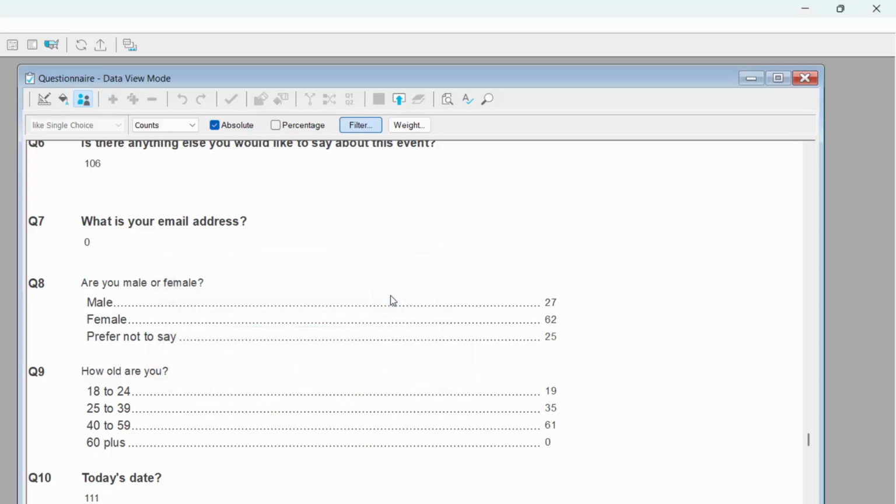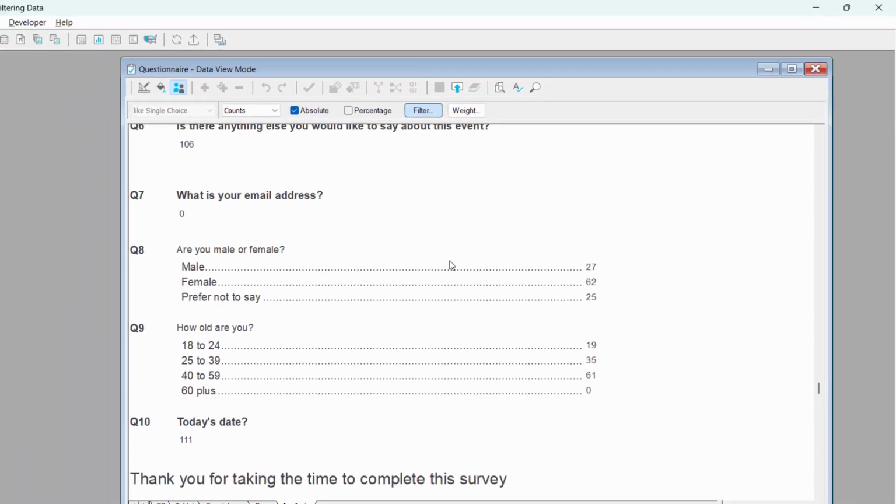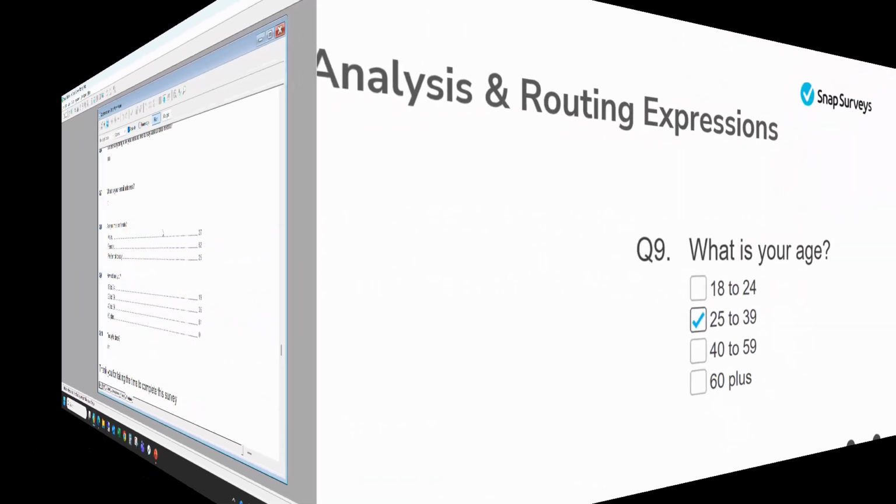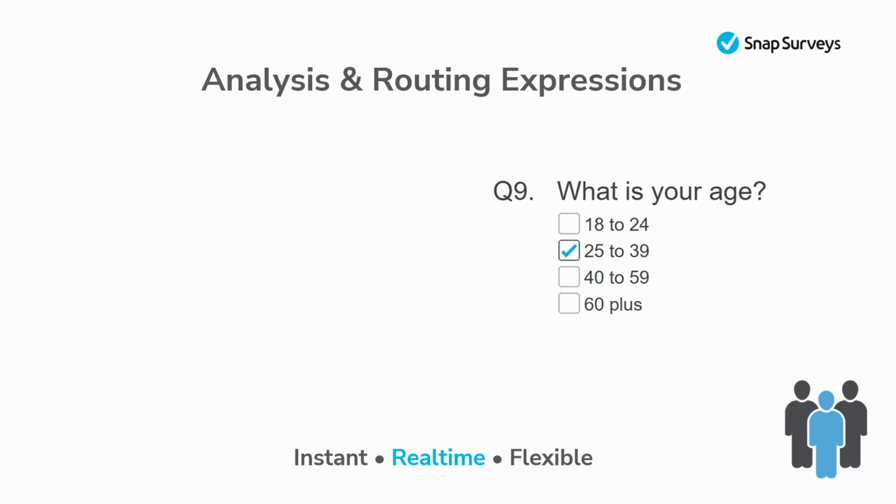Now, as I mentioned earlier, these expressions can also use operator symbols. So I'm going to move back into my PowerPoint now to show you a few additional examples. So starting off with our first example, we said Q9 equals 1 or Q9 equals 2 or Q9 equals 3. The equivalent symbol to the word or would be a comma. So Q9 equals 1, comma, Q9 equals 2, comma, Q9 equals 3.